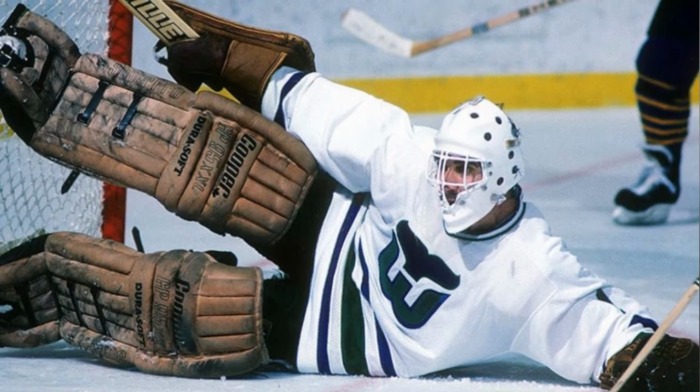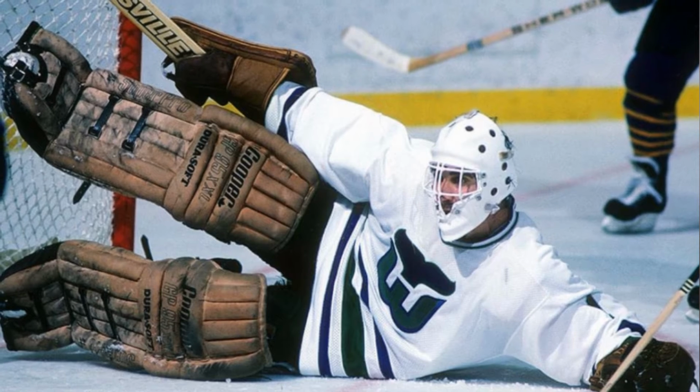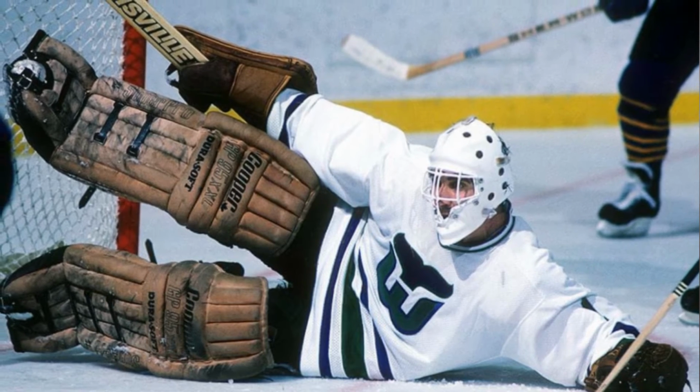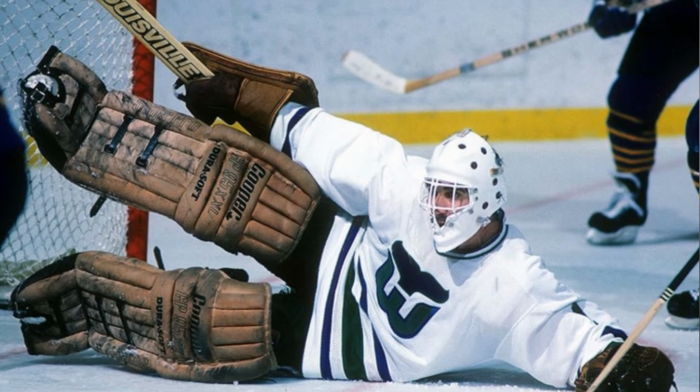And then you pair it up with a jersey and a green and blue color combination that's not all that common in sports, and it's a very unique and very iconic identity. Of course, for Hawks fans, it's not too shabby to see the Hartford Whalers at number 2 because our coach Joel Quenneville played for the Whalers once in his career, so a little bit of a connection there.